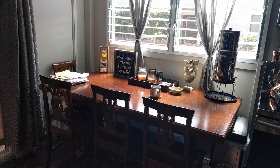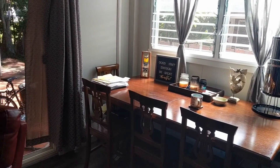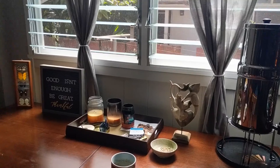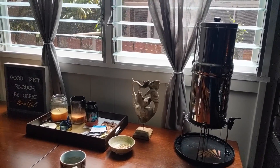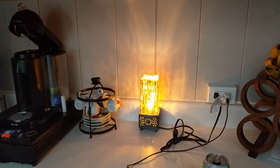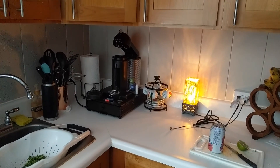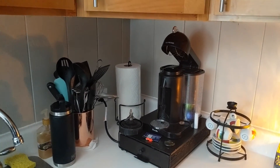Moving over to the kitchen area — this table is from Italy; it has four leaves that make it enormous, longer than this room combined. The chairs aren't the most comfortable but it's made of very nice wood. This mask is from Nalo Kai, which is in Hawaii, but it's art made in Indonesia, which I love. Another thing I cannot live without is my Nespresso — I think it's hands-down a thousand times better than the Keurig.